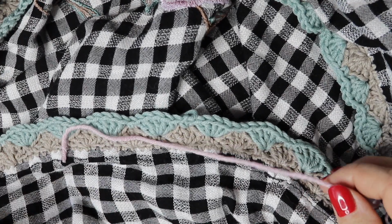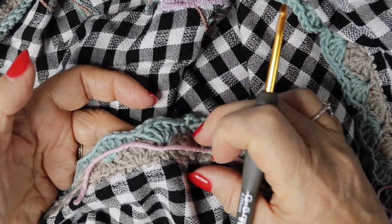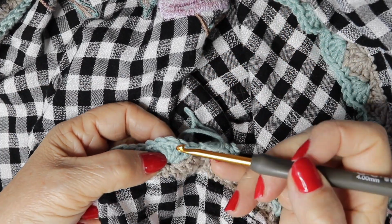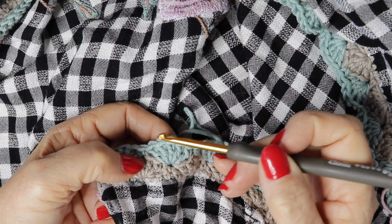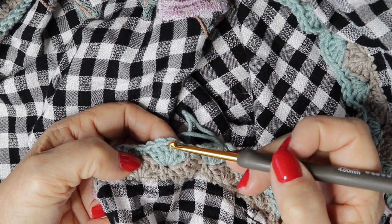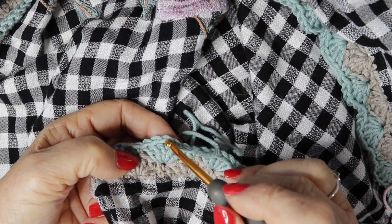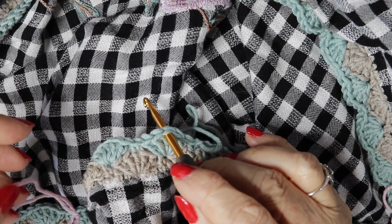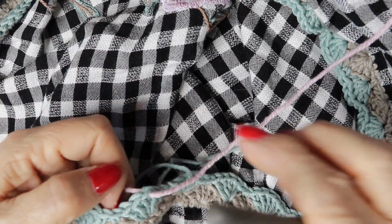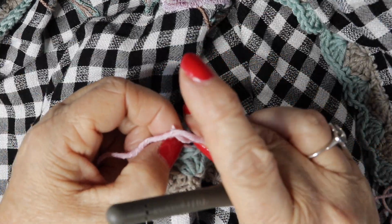Right, so for the final round on this blouse, I'm going to add the dusky rose, and I'm just going to attach it to the middle treble of the 5 treble fan shape here. So I'm going to attach it to that middle treble, which will be the 3rd treble. So I'm just going to attach my yarn and just secure it with a knot.